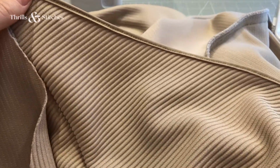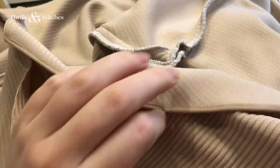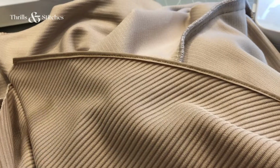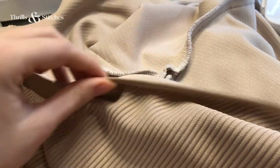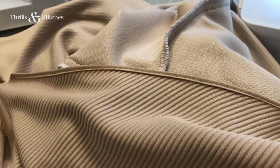I attached the bias binding to the whole of the neckline, and it's actually a great idea to do this because it's going to keep the neckline from losing its shape and losing its elasticity, because you have this non-stretchy binding on here, so it's going to keep a really nice crisp and clean neckline.